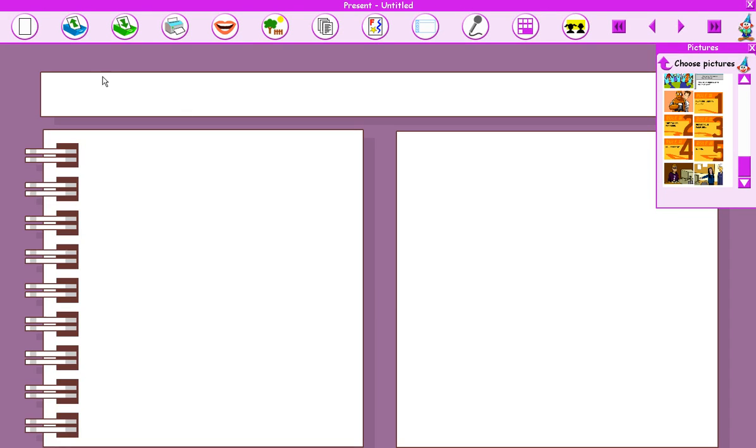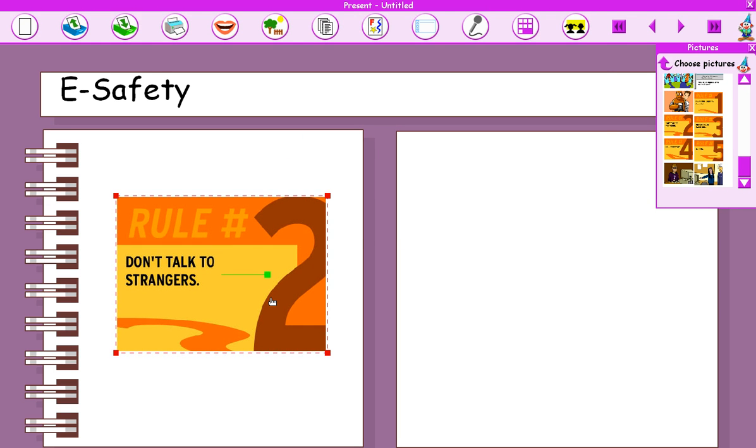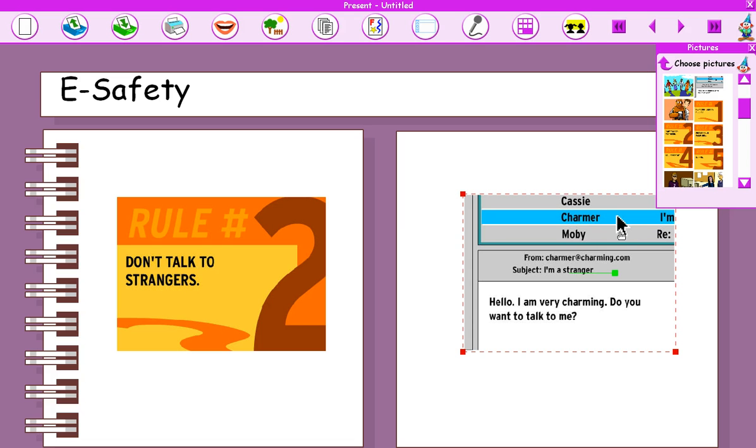Let's click on that to go to your next slide, and again, we're going to click on the top, do our e-safety text, get rule 2 from the picture menu, and click on rule 2 and drag that rule into your presentation. Don't talk to strangers is rule 2. Now then, which picture could that be? I think it's this one. There we go. Don't talk to strangers.